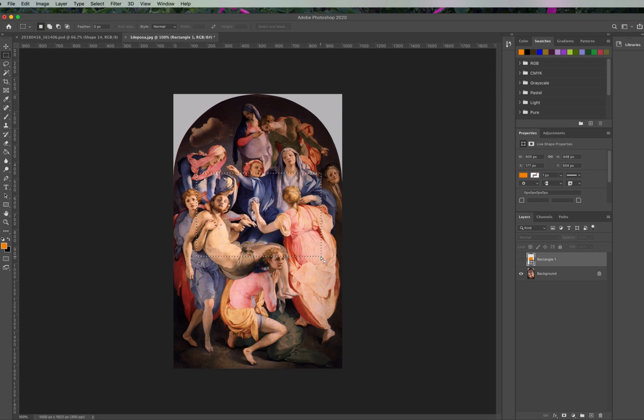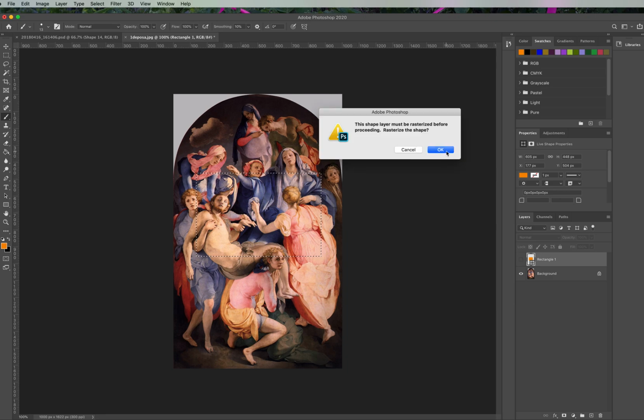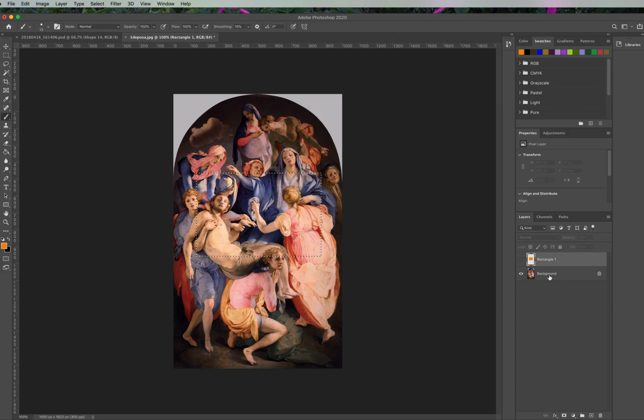Anytime you have a dotted line like this that is vibrating like that, that means you have a selection in use. This comes in handy in different ways, so I'll show you one quick way. If I wanted to paint this area, my brush tool, this color, again, I have to rasterize the whole image first. Oh, here we go.